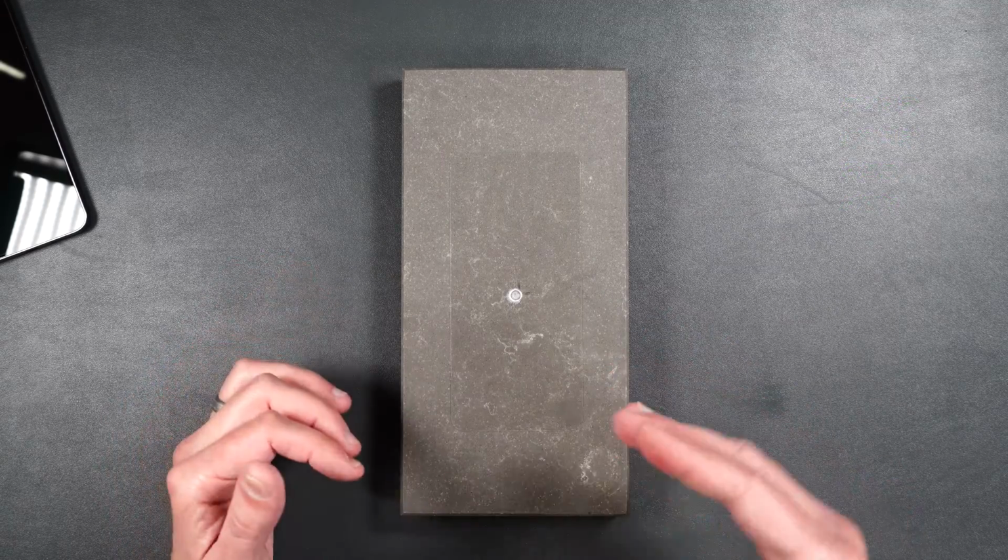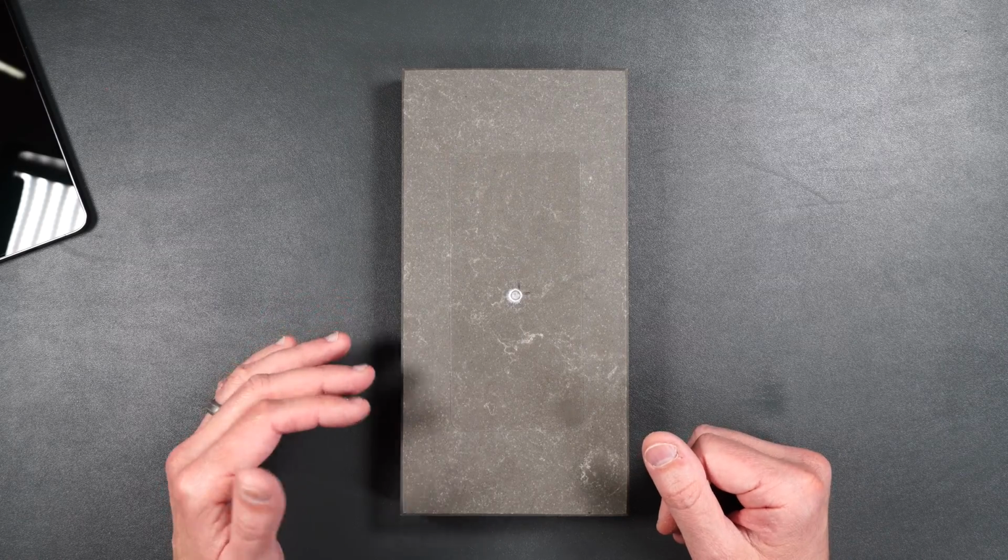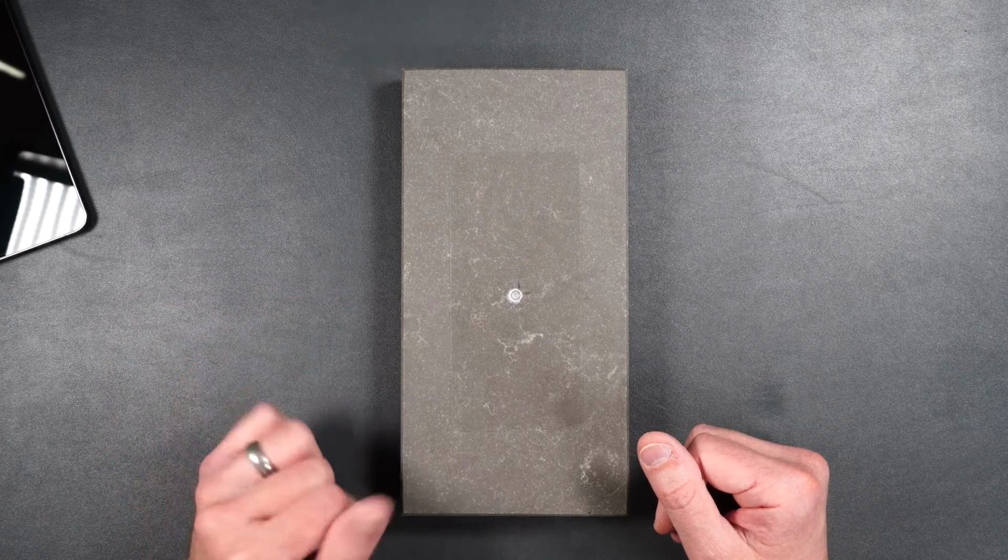So all in all, the screen protector will protect your screen. The drop protection could be a little bit better, but it's really not that bad.